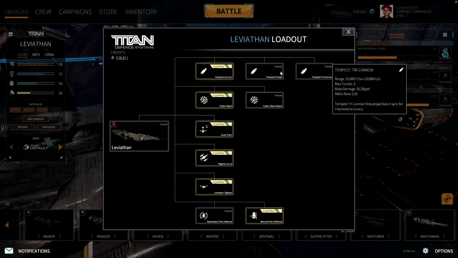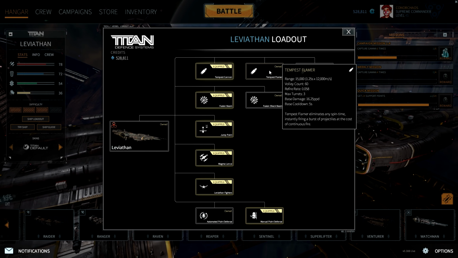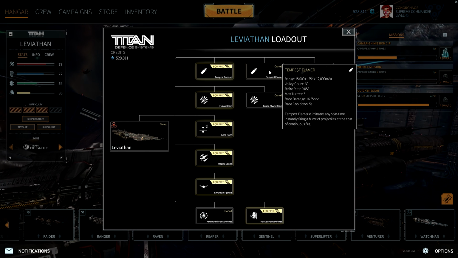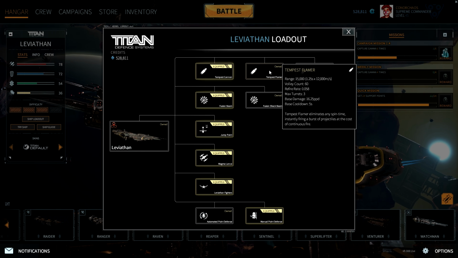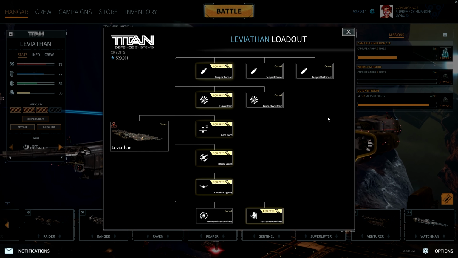Now, there are two variations of this same weapon, but they work completely differently. We've got the Tempest Flamer, which fires one big barrage at once, and then has a 5-second cooldown. Of course, the damage is less with each shot, and the volley is 60 per volley, which is quite a lot. But honestly, still sticking with the old vanilla, old reliable Tempest cannon.